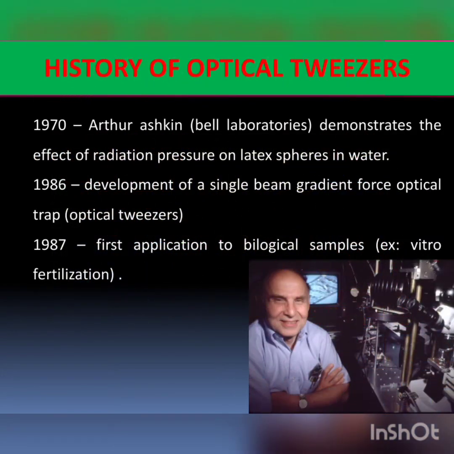So first, the history of optical tweezers. In 1970, Arthur Ashkin demonstrated the effect of radiation pressure on latex spheres in water. In 1986, a single beam gradient force optical trap was developed, which means optical tweezers. In 1987, the first application to biological samples, for example virus manipulation. So he was the man who invented the optical tweezers.